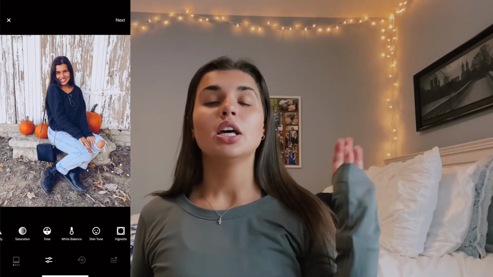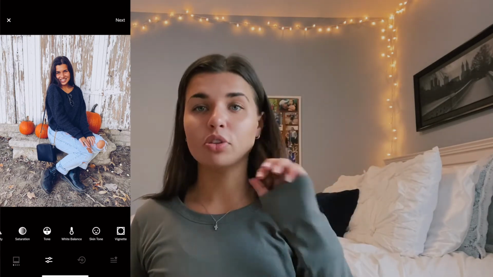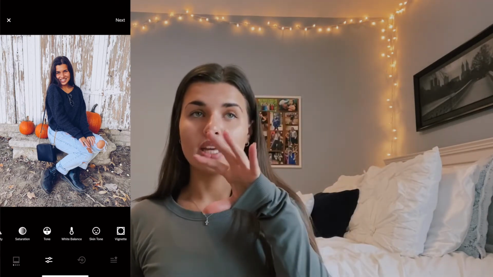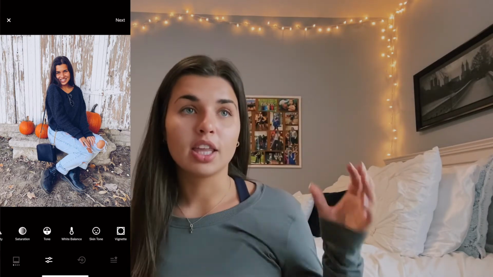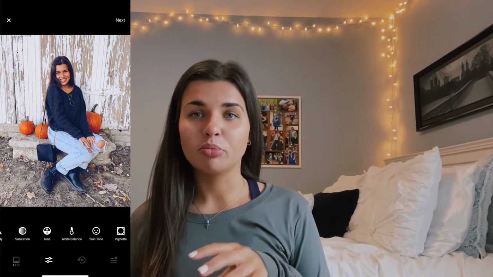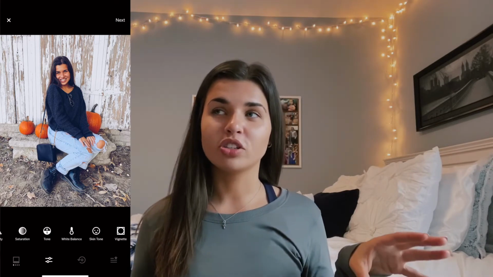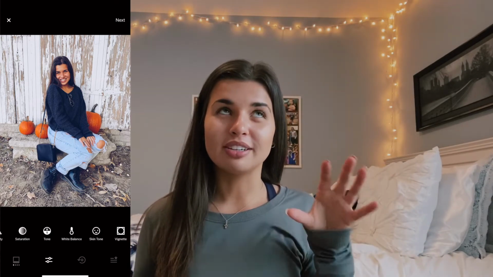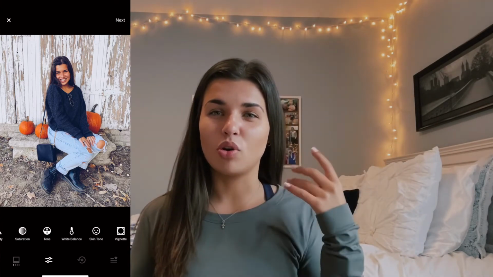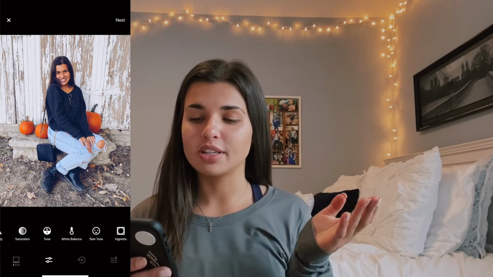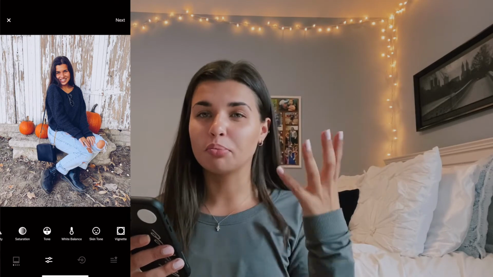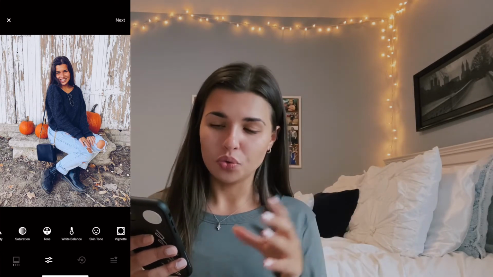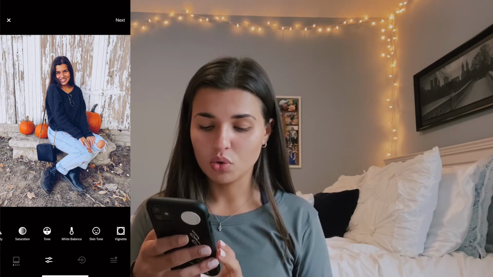So basically the filter, if you put it on and just leave it on, I think it goes up to 12 maybe. If you leave it on full, the full filter, it could change the colors a lot. So I like to bring back some of the colors in, but also keep the filter on, so that way you still have the filter, but you also have your natural colors back, so it's not totally fake. But I really like how it's a blue hue tint to the background. I think that's really cool.